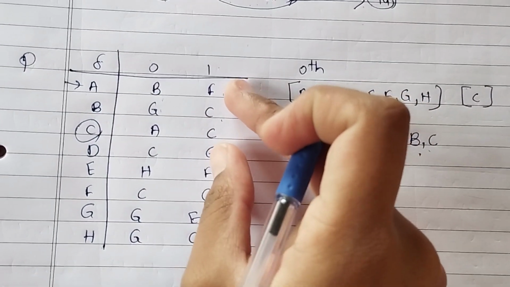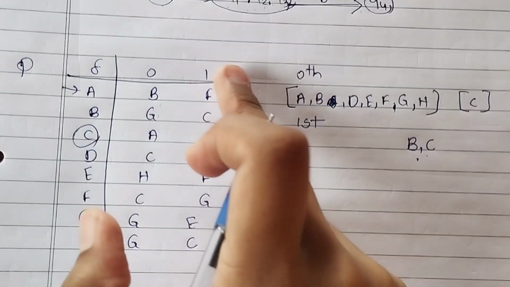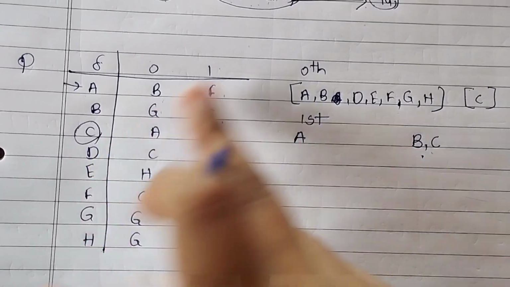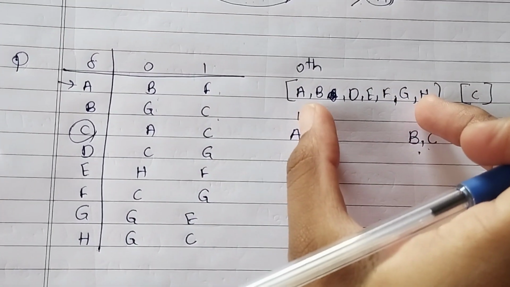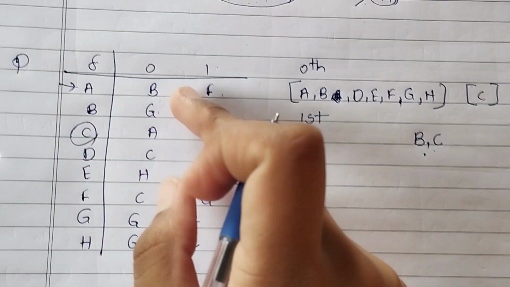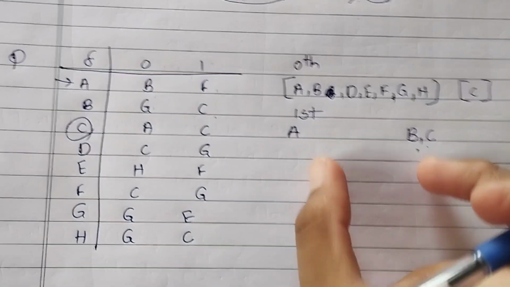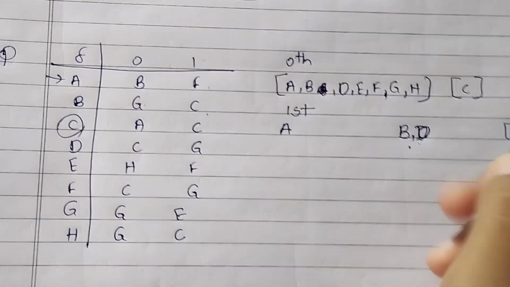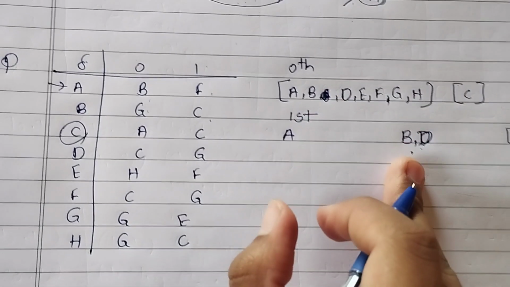So F and G are present in the same group. A reads 1 in F and D reads 1 in G. So these two elements F and G are present in a single group, but initially they were not in the same group, so we write them separately. Here is the D, not C. So A and D are not present in the same group.